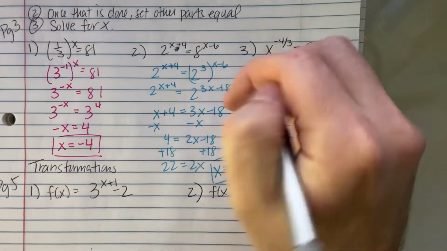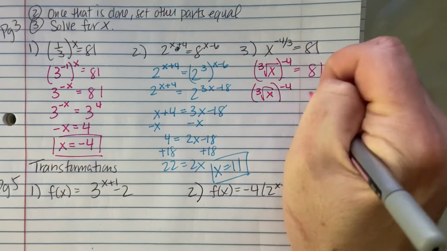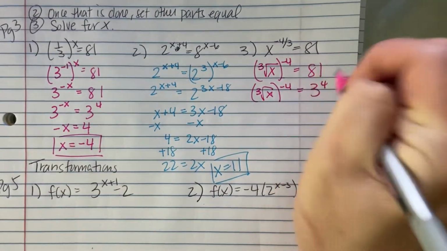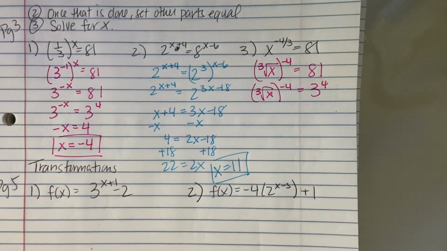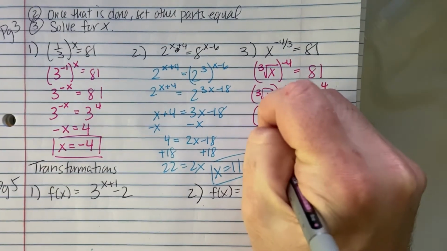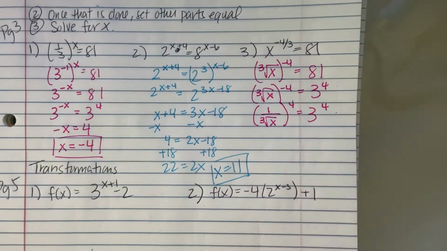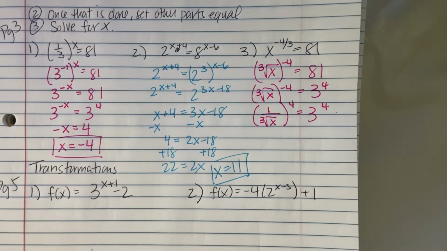Now we know from the first problem that 81 is actually 3 to the 4th power, because we did this over here. But that's not the same power as the negative 4th power. If I'm going to do that, then I really need them to both be positive 4th power for this to work. So how do I turn a negative into a positive? I flip this. So I said 1 over the cube root of x to the positive 4th equals 3 to the 4th. Flip to the reciprocal to the negative 1st power.